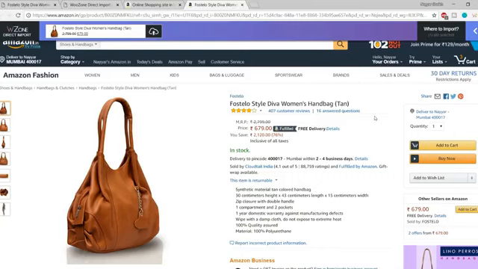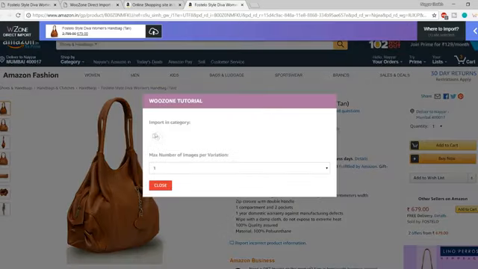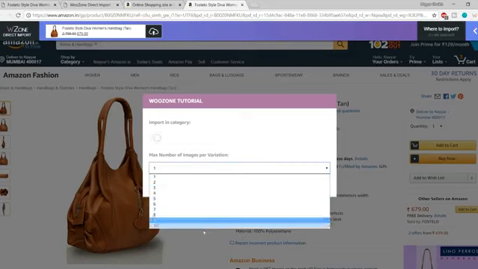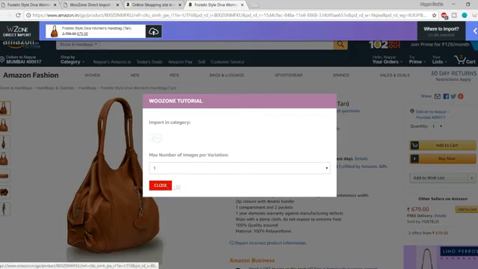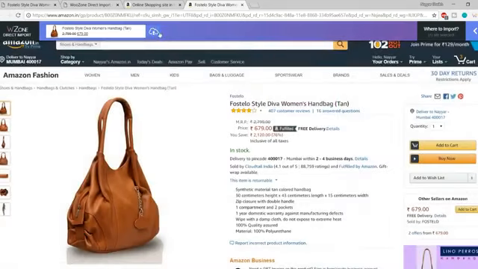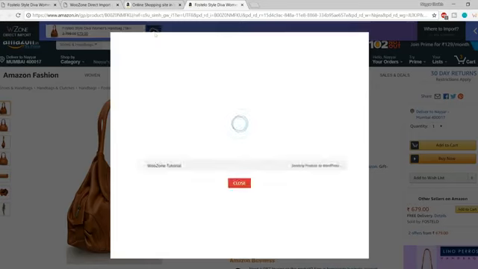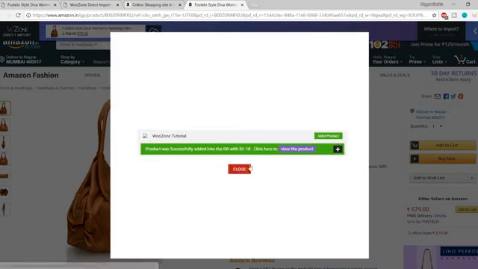If I want, I can import this into specific categories, but I haven't created any categories. As you can see, when I hover over this, you get this option. When you click on this option, it asks you for import in category, but we haven't created any category. That's why we are not seeing anything. And if you want to import any specific variation like 1 or 2, you can select it from here. Okay, so it's all up to you. Now I'll simply click on this button. As you can see, now it says product was successfully added.